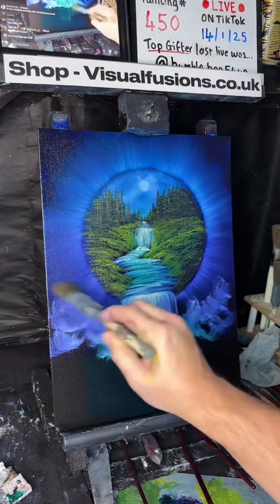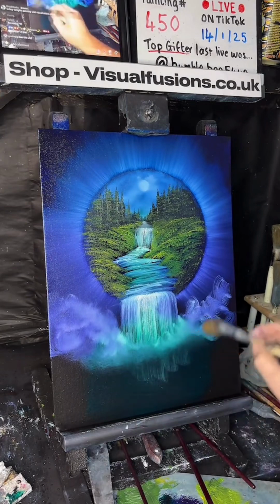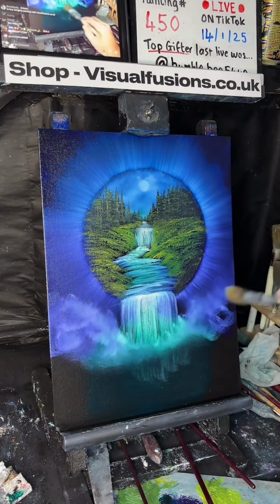Look at them beautiful colours. The green and the blue together and the purple is one of my favourite colours. It really, really is. Want a lot of mist over there.